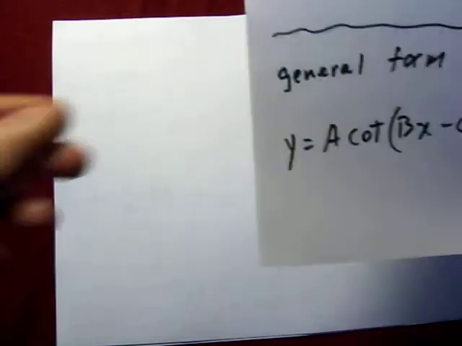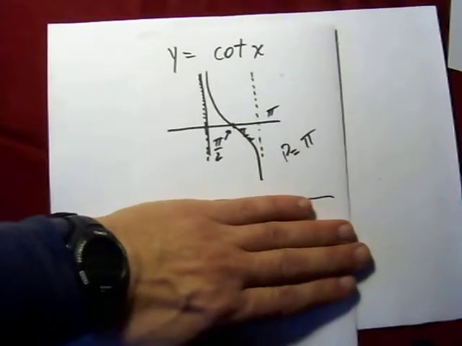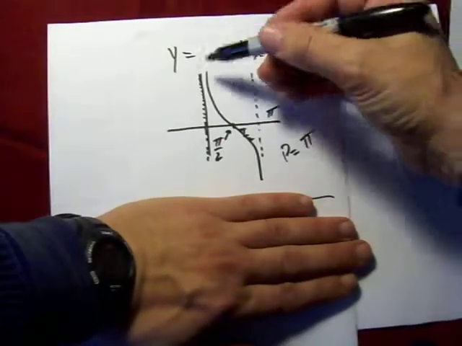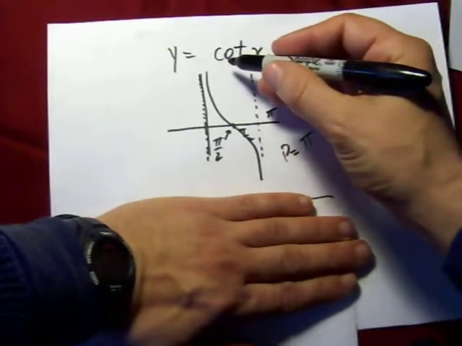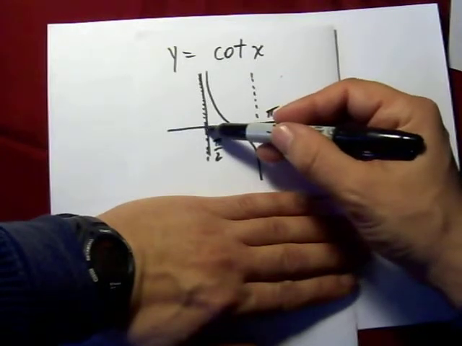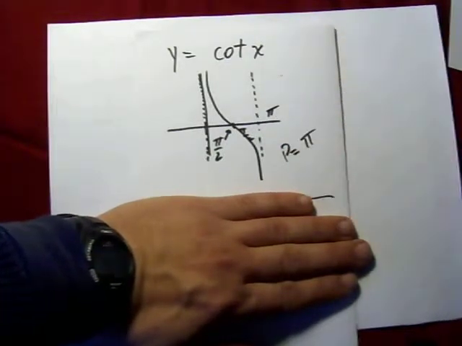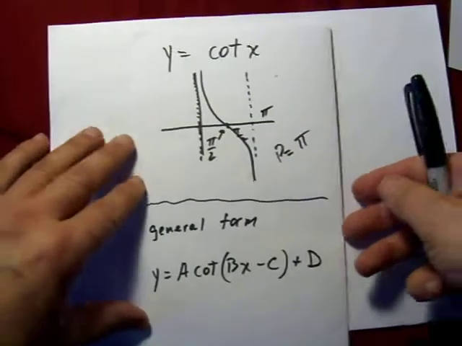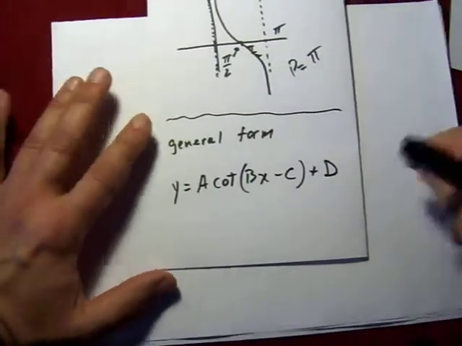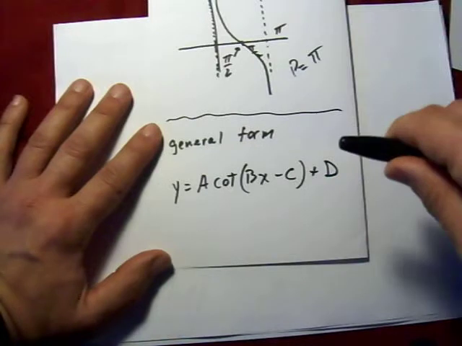Before I actually put the new problem up, I will show you what I'm attempting to do. Here we have a general representation of what the graph of cotangent looks like. We see that it's a decreasing function, and if it's untransformed, it has a period of pi, and the asymptotes are at x equals 0 and x equals pi. Now we're going to attempt to see the effects of the coefficients a, b, and c from the general form of the cotangent function.